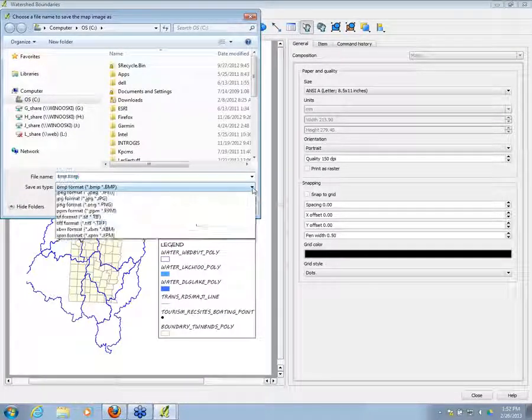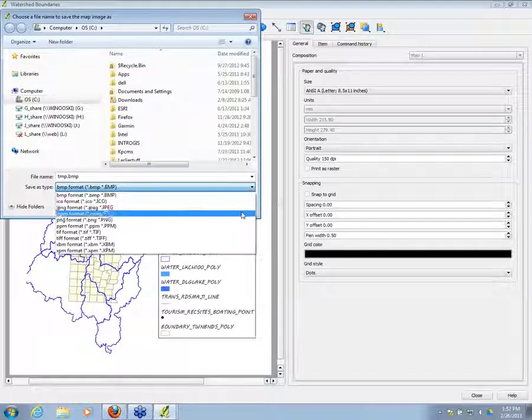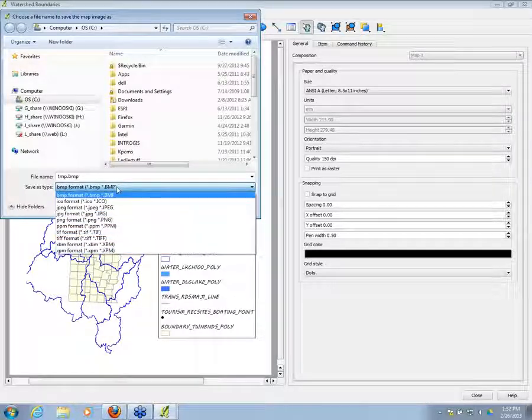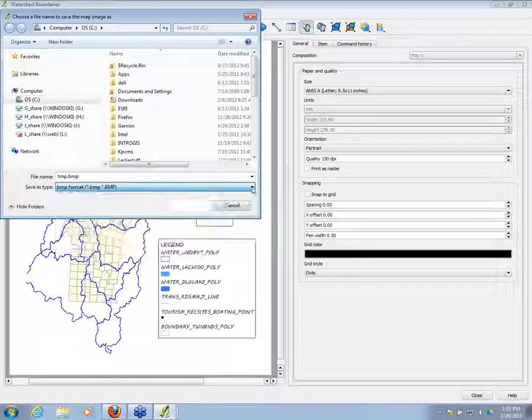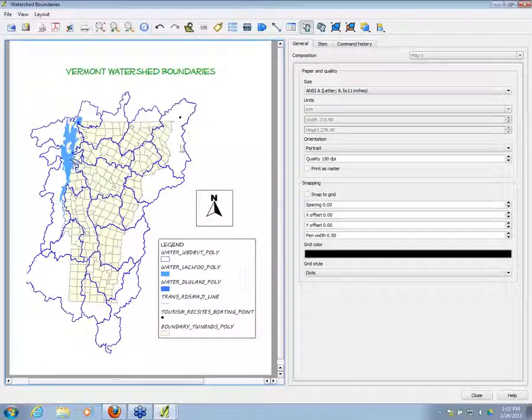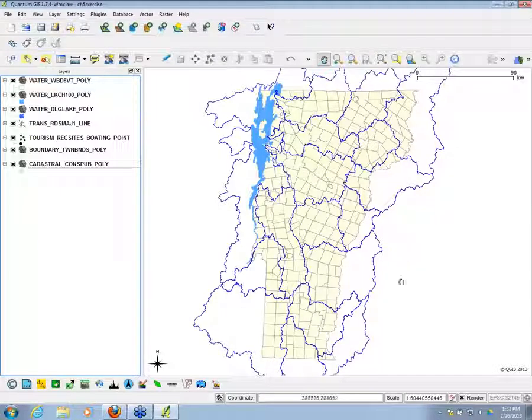Image, notice that you get to choose what image format when you go to do this. You don't just have one option, you have many options. So I can do any of those things at this point, or I don't have to do anything. I can just leave it as a digital layout, essentially, and close that up.